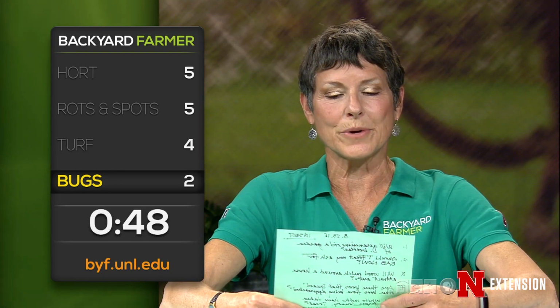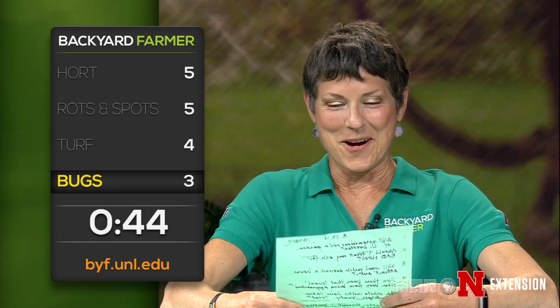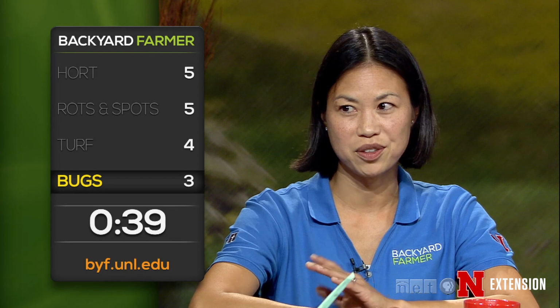All right. Will wood mulch around a house attract ants? No. It may provide harborage, though. See, I'm being too vague. But don't pile it up and don't get it too wet.